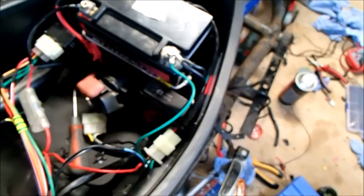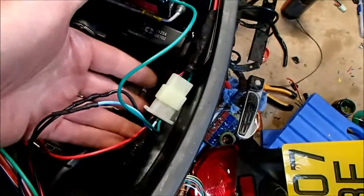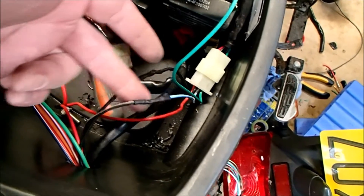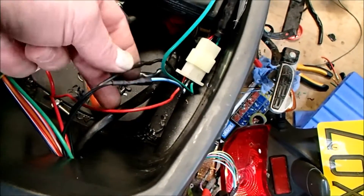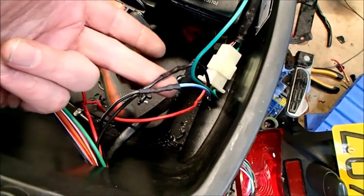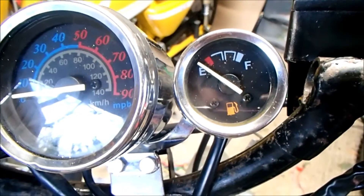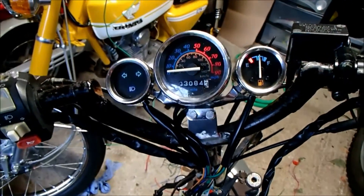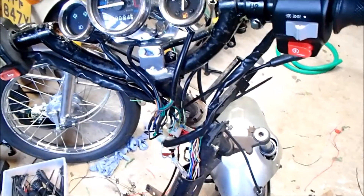It's been a long afternoon's work — nothing really complicated, just taking the time to get everything right. We've got the ignition switch now wired in using our shortcuts: earth to earth, the blue and white cable which ultimately goes into the black and white cable — with the ignition off it connects to earth and kills the CDI unit. Then black and red: red is the permanent power feed in, and black is the power out from the ignition switch. Ignition key on — excellent! We've got power to the fuel tank sender unit, lights on the clocks, and indicators — left and right. We've successfully moved the ignition barrel from up front to down here under the seat.